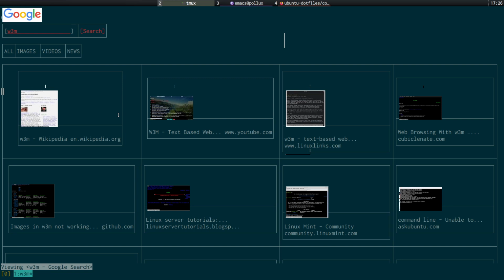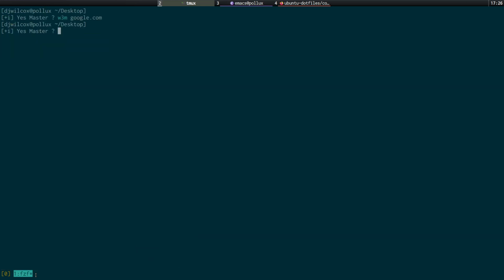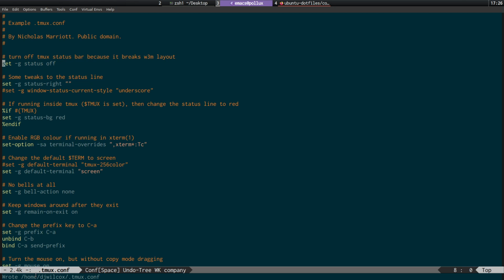All the images are no longer aligned in the tables, and that's because w3m is calculating the size of the terminal window to display stuff. And because we've got the status bar turned on in TMUX, it gets the calculations wrong and shifts everything down by the height of the status bar. So what we're going to do is exit, and I'll disable that, and then I'll show you the menu. So I'm going to quit TMUX and set the status to be off by default.